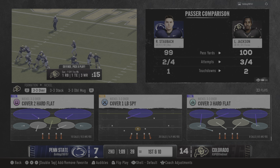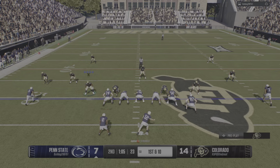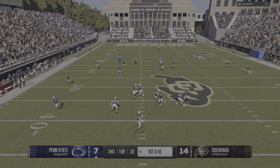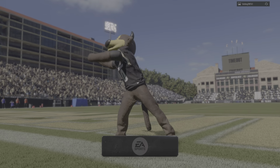Man, if I'm a defense, I got to find a way to get some more pressure on the quarterback or disrupt their timing and their rhythm. I can't give them these big chunk plays through the air. I got to be maybe a little bit more aggressive or do something a little bit different. And the defense is all over the quarterback, and down he goes.